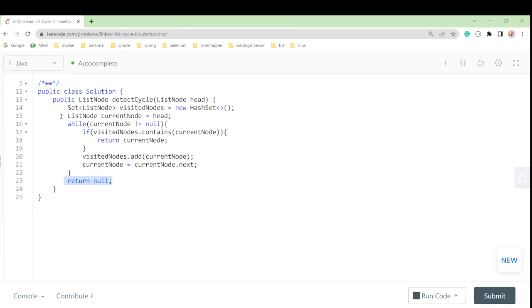In this case, we have a list of nodes, and we are traversing the whole list. The current node will move across all the nodes because we are doing current dot next, from the head to its last node. So the time complexity will be O of n, and we are storing all the nodes in visited, so the space is not constant. We have O of n as the space, as the number of nodes will be stored there.